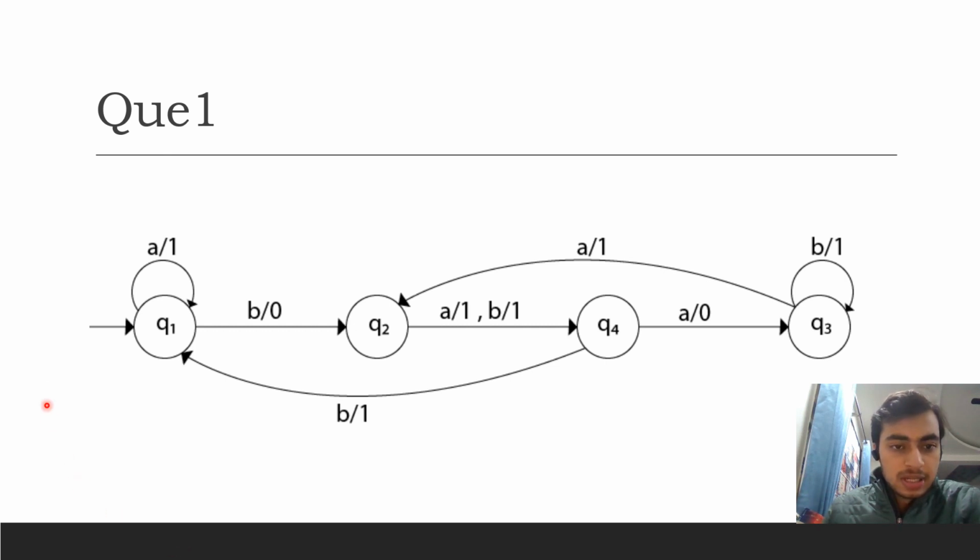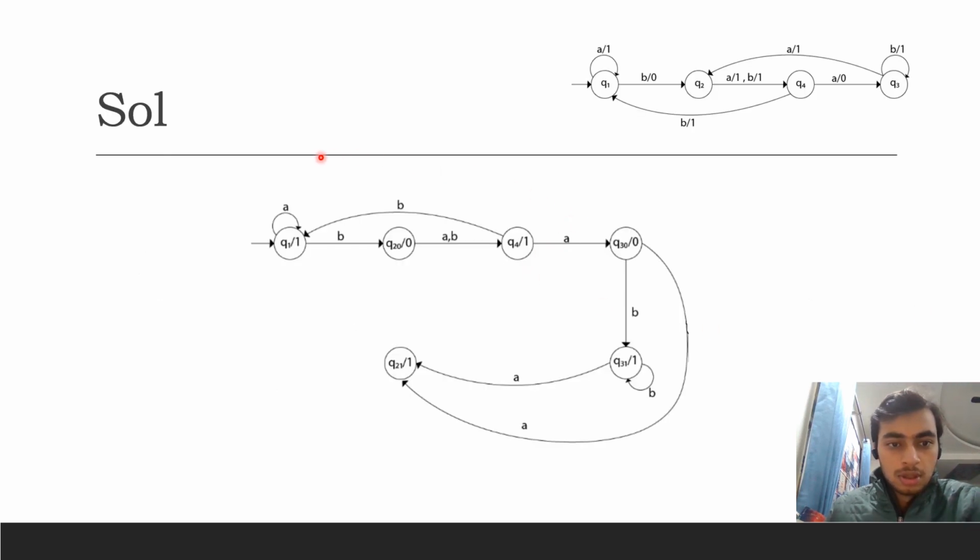We will discuss these steps with the help of an example. Given is an example of a Mealy machine, and we have to convert this Mealy machine into a Moore machine. Given are Q1, Q2, Q4, Q3 states, the input string values are A and B, and the output string values are 0 and 1. So let's first see the solution of this question. This is the solution for the given problem. Now the question is, how can we reach this solution?